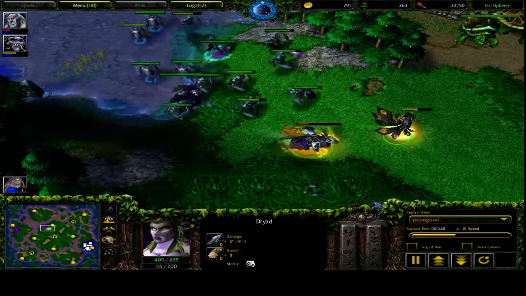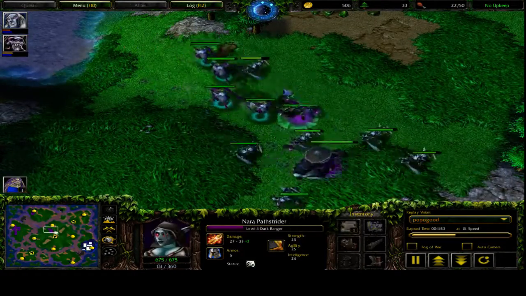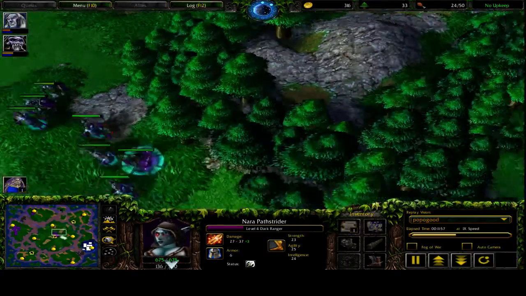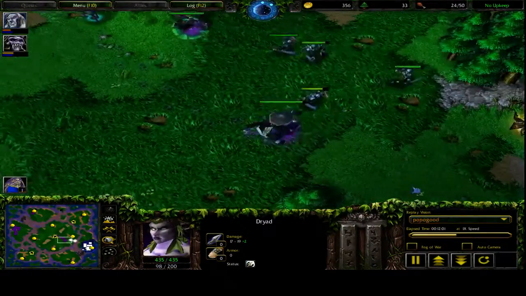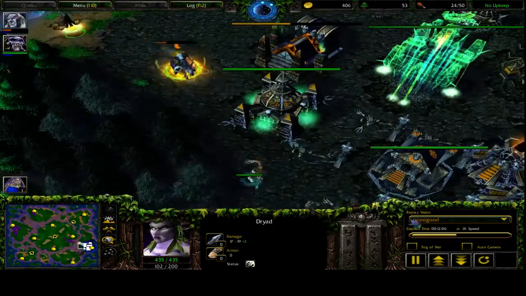So the slow effect is really what I'm going for, though. I'm going to be relying on my heroes to be doing a lot of the DPS. And the other advantage for the dryads is their fast movement speed, which is going to help them get in and out of battles and really take advantage of that poison ability.